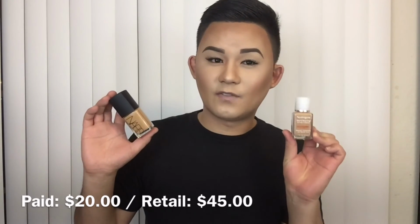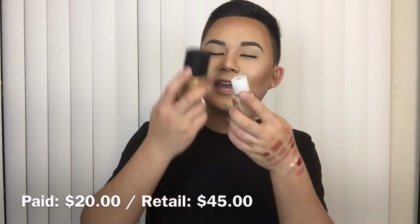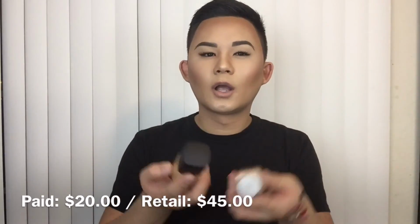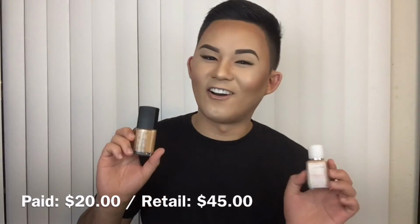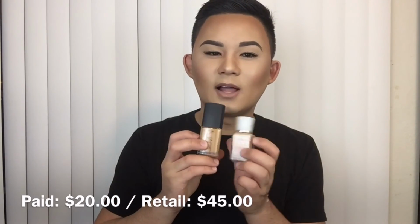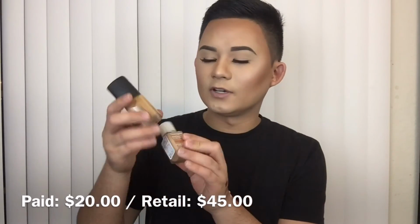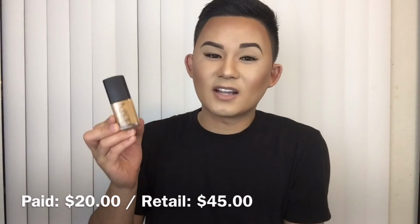I always use my Neutrogena skin clearing first just because it helps with acne. So I feel like it's almost like a coating or a barrier from any other products I put on it. I know it's not, but in my head it is. So I always like to double up. So I will go in with this first and then I'll put this next. And it just has a really nice dewy effect to it.